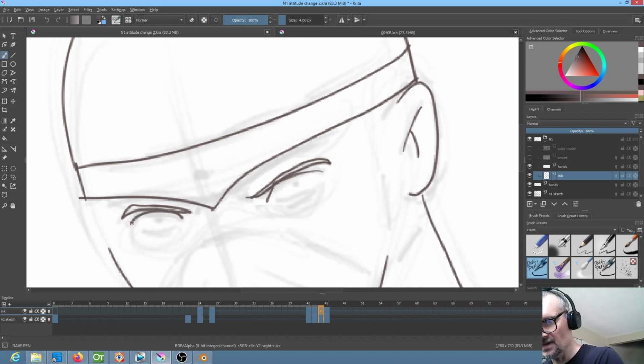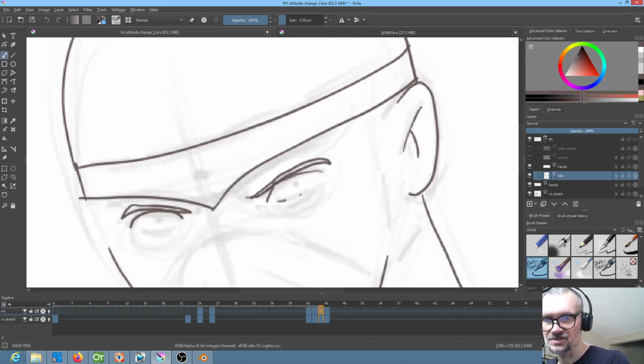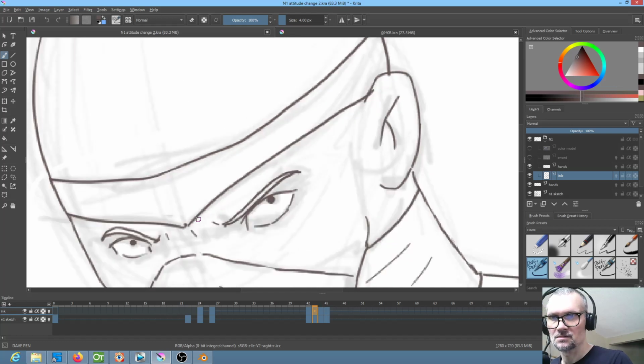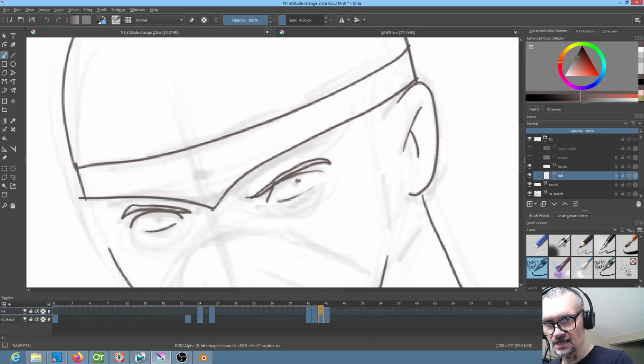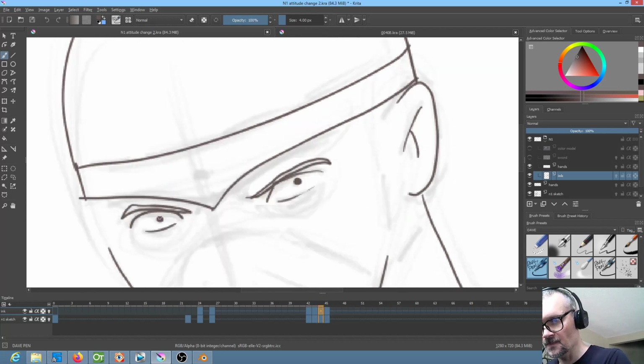Okay, so here what I'm interested in is really just capturing the character of his eye expressions. And then the key to the continuity has to do with the direction that he's looking, I would say. Oh, that might have been slightly too high.